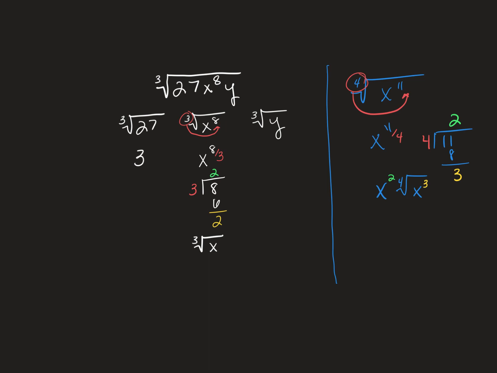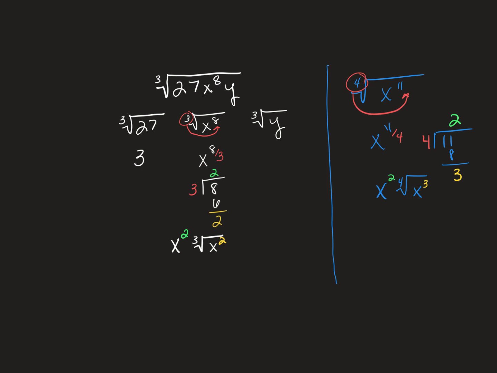Since it divided evenly a couple of times, we're going to have an x on the outside, and its exponent is going to be what it was dividing evenly to. And then on the inside is going to be my remainder, 2. So the number on top goes on the outside, the number that was the remainder goes on the inside. And that is all I'm going to do for that x. That is as simplified as I can get.